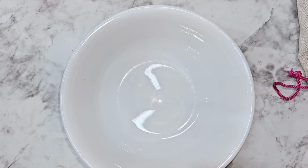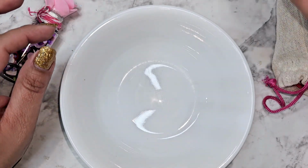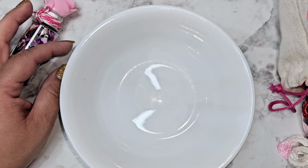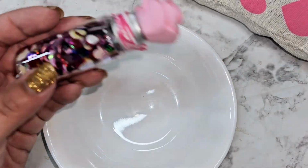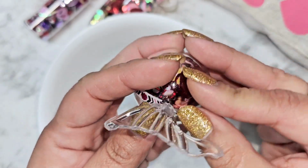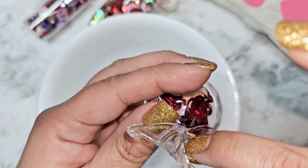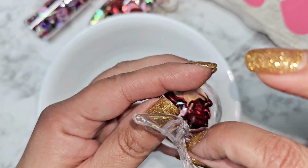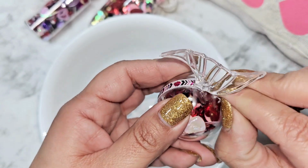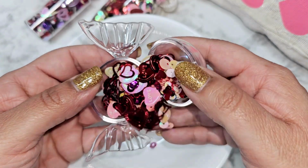Hi everyone! So we are going to do a sequin mix. Two years ago, I hosted a Valentine's Day swap. So I stuck some of the sequins in here, and I'm going to go through and see which ones I want to mix together to make my own sequin mix. It's like, let's use what we have in our stash. Plus, we get to see what other people put in there, so it gives us some ideas of what we can add in our little sequin mix.